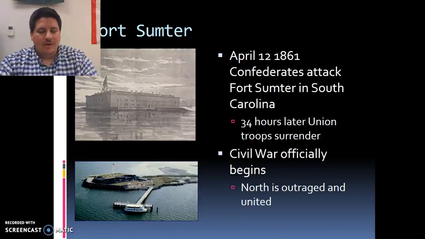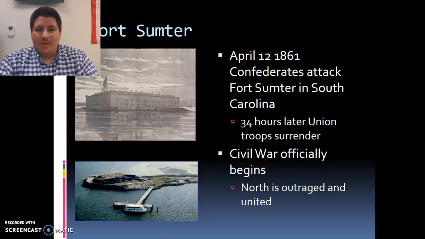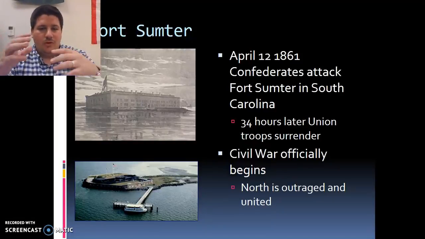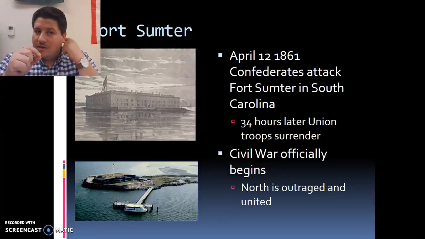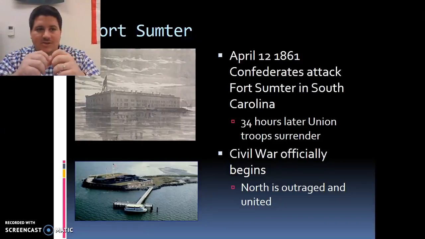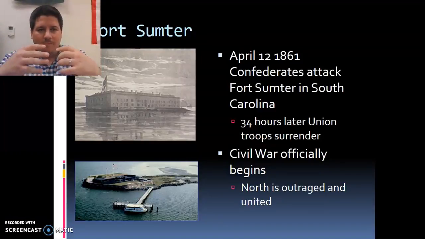The Union troops surrender, and an interesting thing about this battle: nobody actually died during the actual fighting, but one Union soldier was killed during the surrendering salute when a gun misfired. But this is the beginning of the Civil War, because once again, we think back to our last slide. Lincoln said there will not be any war unless the South starts it. So this is the South starting the war, and the result is that the North is outraged and somewhat unified.